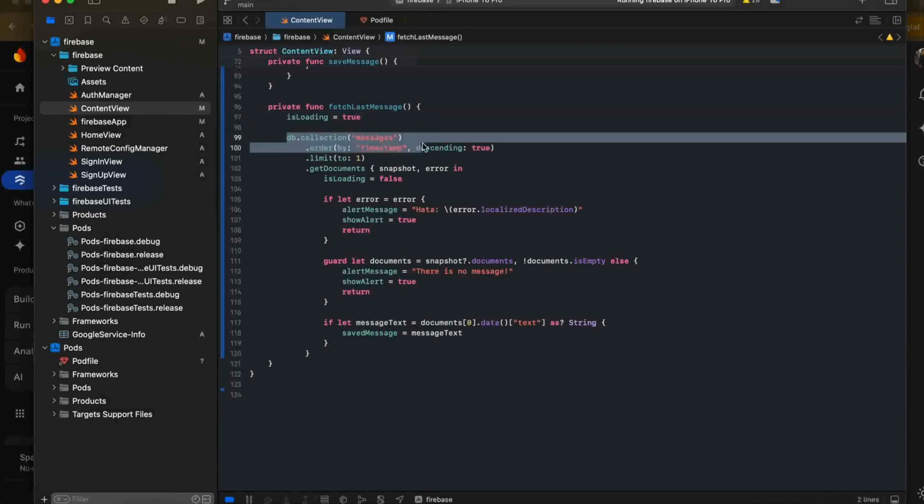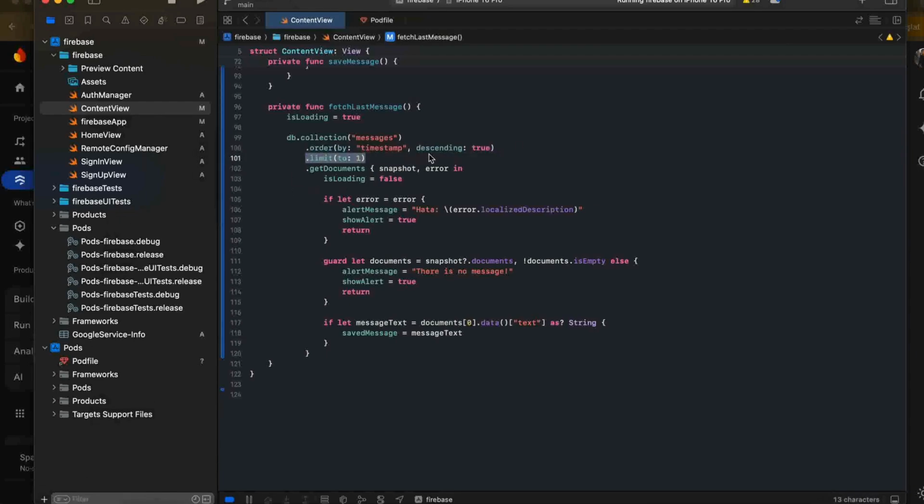We are connecting to our messages database here. We are using a filter on timestamp and adding a limit of 1.